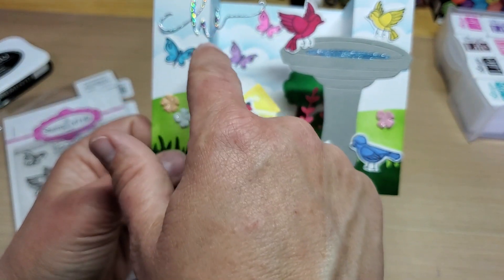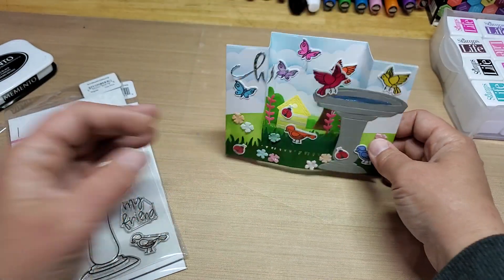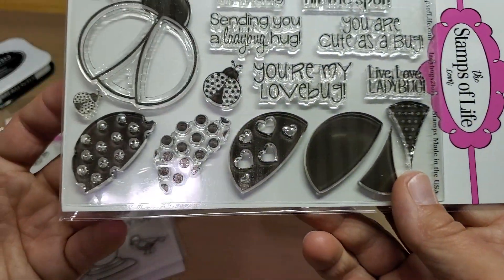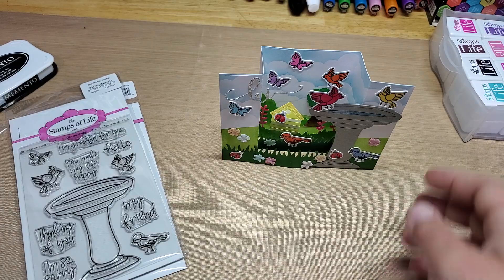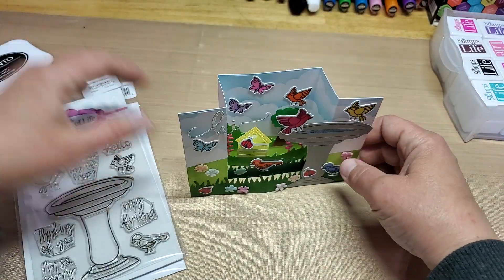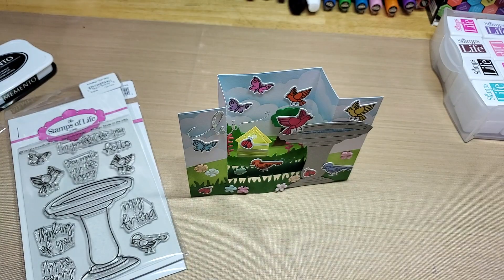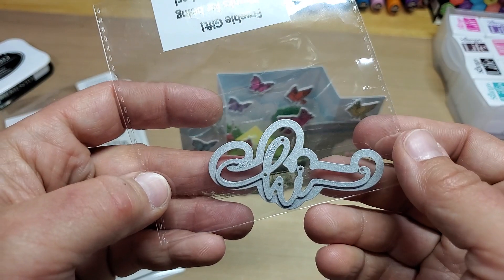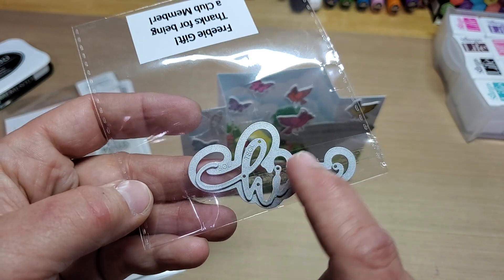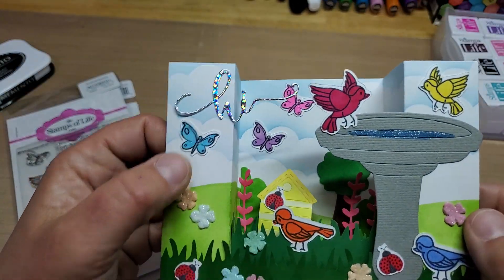Spectrum Noir — the little butterflies — after I glued them on there, I also used a ladybug out of the Ladybugs to Love set, just that little tiny one. Then I colored the water in the little birdbath with blue topaz Spectrum Noir sparkle marker. This month's kit also came with a super fun scripty sentiment die, as well as the shadow. I cut that out of holographic and glued it on there.